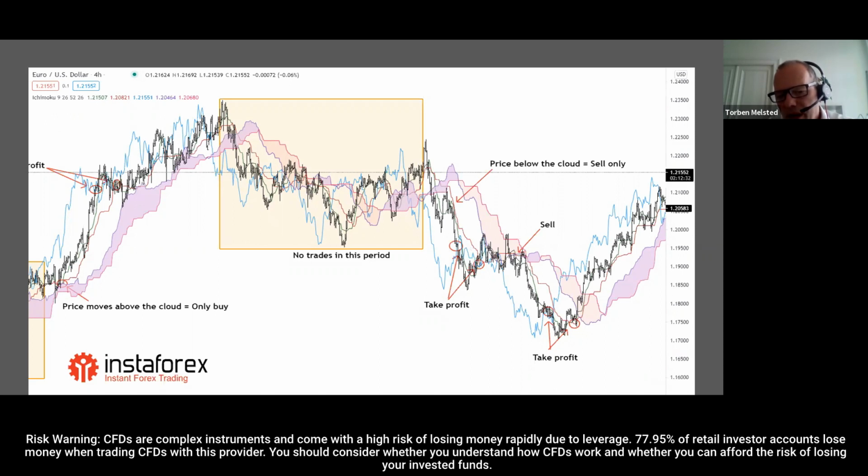Price is below the cloud. You have the light blue trading below. And then you can see it starts to move nicely down in the beginning, but then moves into the cloud. And it doesn't matter that it moves into the cloud. That is not the point. Now you're in the trade, and the stop should be above here.